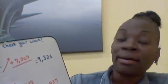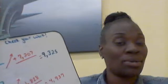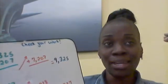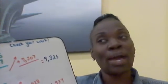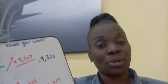Okay, all right, so now let's look at our first problem. This time I'm not going to divide the columns because I know that you can do it. But remember, in each column, if the number on the bottom is bigger than the number on the top, you already know you have to regroup, and we regroup by borrowing 10 from the column next door. Okay? So now let's see. If we have 5 take away 7, there's no way we can complete that without getting a negative number. So we're going to have to do what?